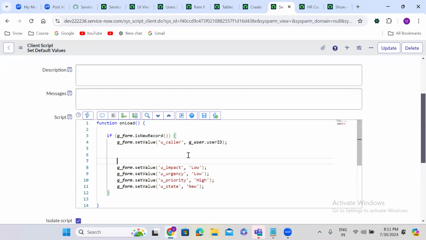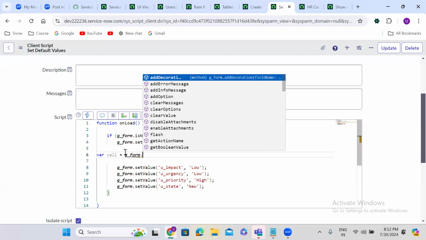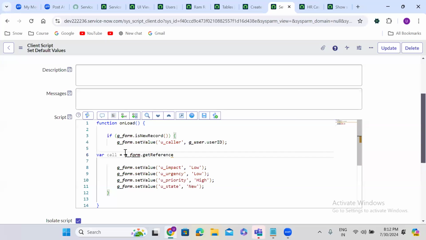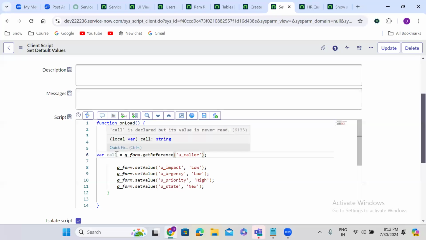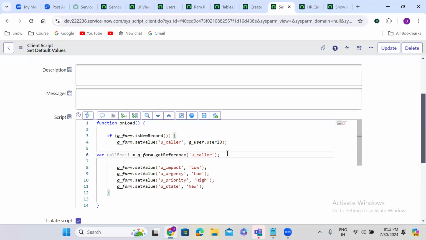Using getReference, where caller is equal to g_form.getReference('u_caller'). Then caller.email: the email name you have to take.